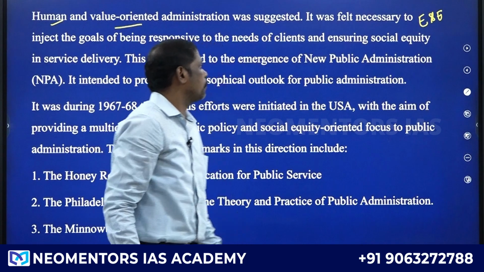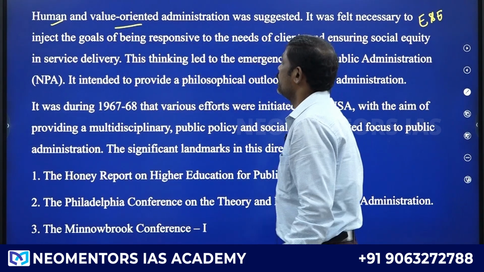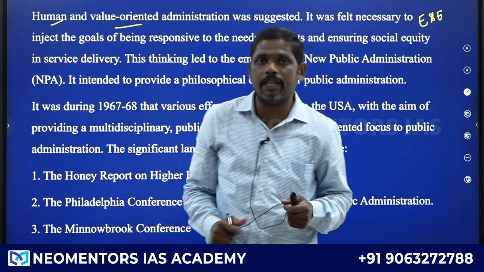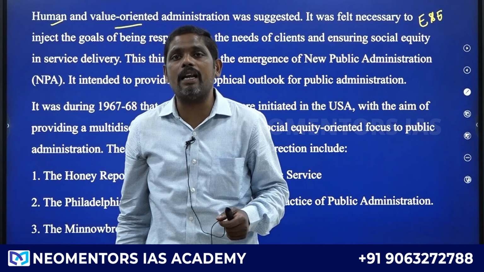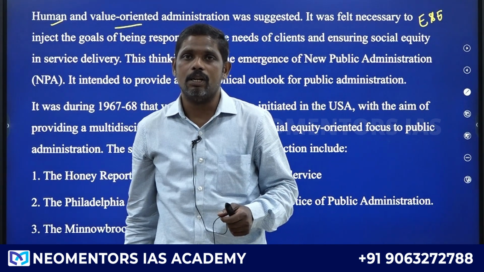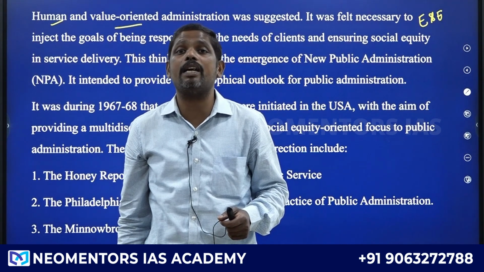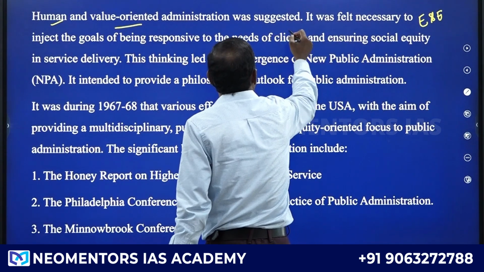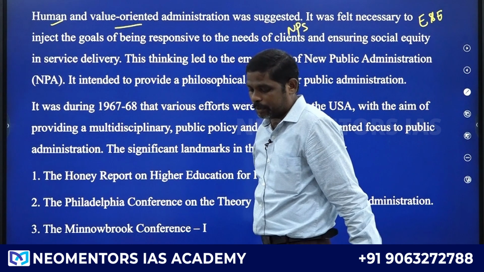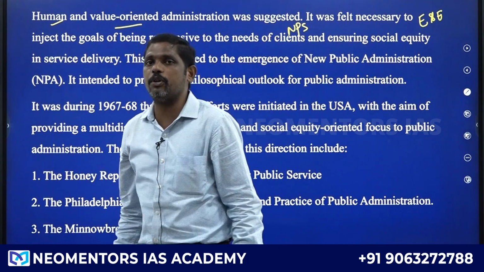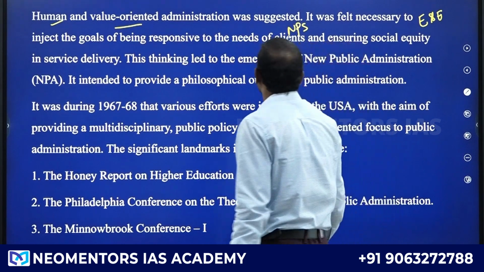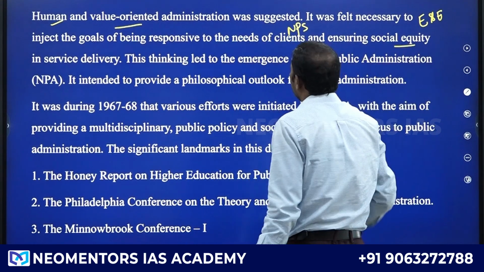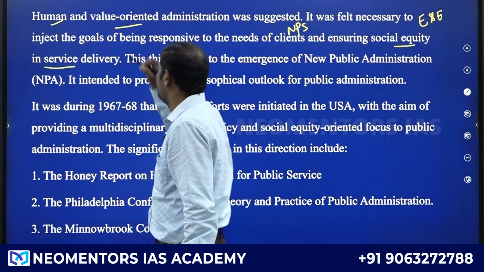So the scholars of new public administration wanted to inject new goals. They wanted to inject a new spirit within public administration by highlighting the goals of social equity, particularly humanness and equity in public service delivery. So the proponents of new public administration brought a new orientation to public administration by highlighting social equity and humanness in public service delivery.